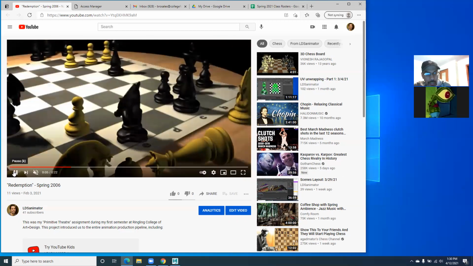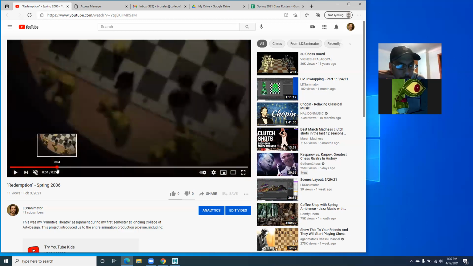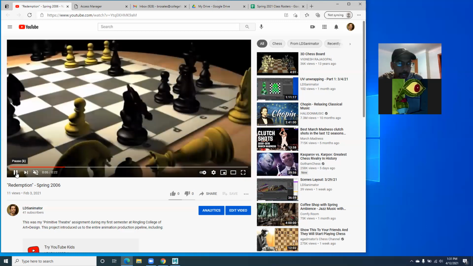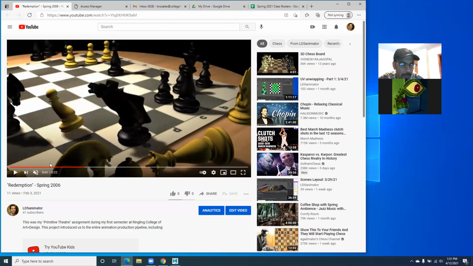You guys are welcome to type in the comments. Foreground, what's that? Right now they're kind of blocking the main characters. Who's blocking the main characters? The two pawns in the foreground. Oh, okay. Let's look at that. There's a knight, a bishop, and a queen, and they're kind of blocking the action, or maybe they're distracting from the main action. Right, so that's not very well staged. I probably need to move those in a way that they're not drawing so much attention.